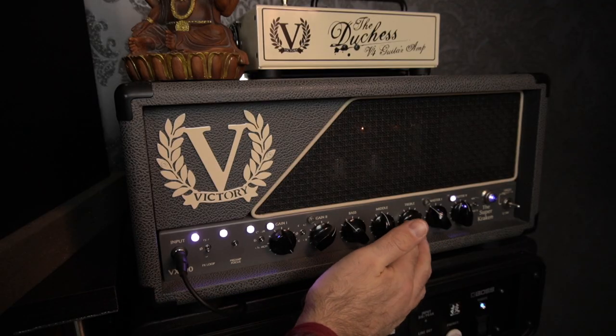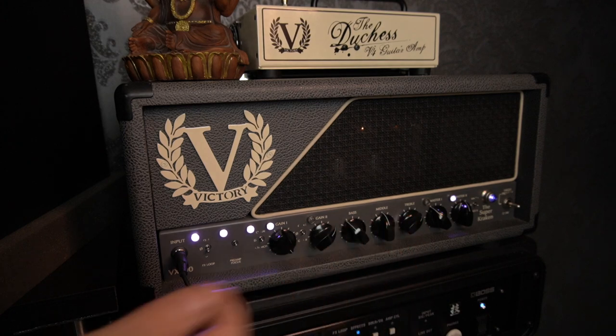Now, what I will do for this type of playing also is I tend to turn the treble control up just a tiny bit from 12 to about 2 o'clock. The EQ controls are crazy powerful on this amp, so set at 12 o'clock, everything sounds kind of warm and thick and fat, and just nudging the treble up that little bit gives it a bit of extra hair and bite and clarity in a mix. Let's compare those two sounds now.